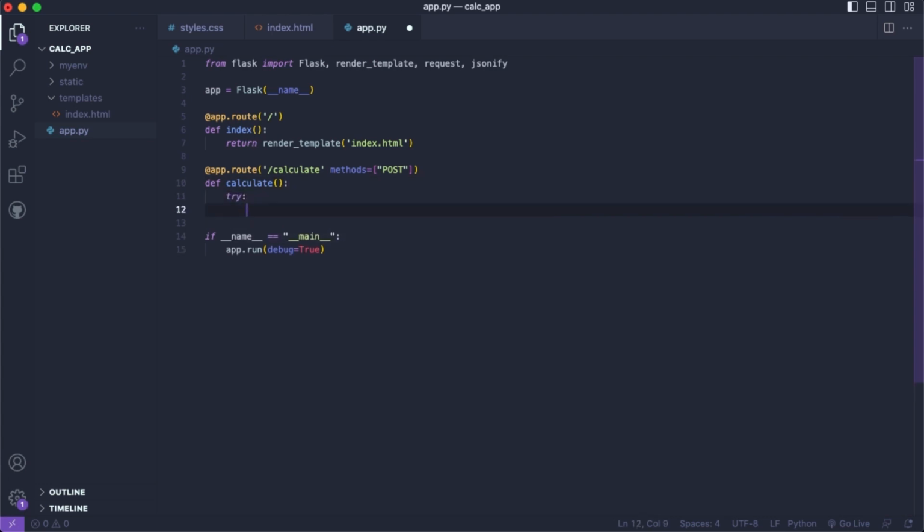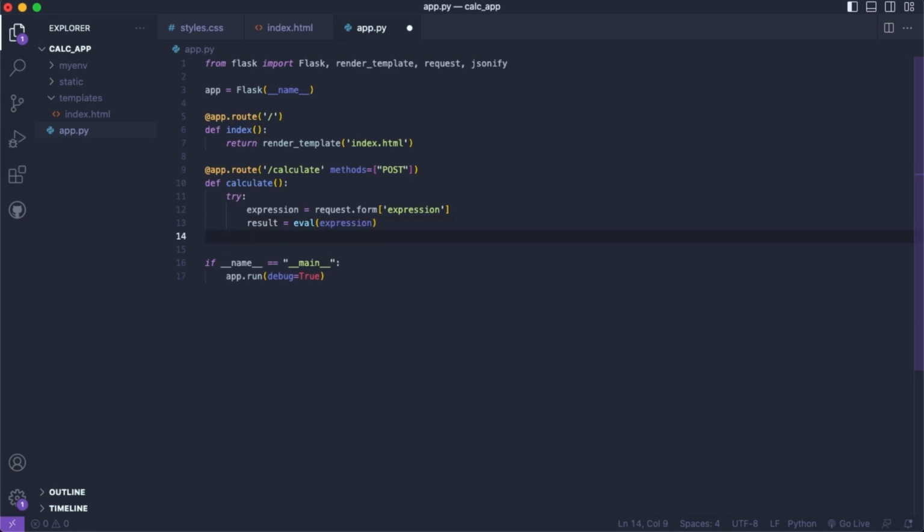And then here we'll just say def calculate. And we're just going to try, and we'll say expression is equal to request.form, and in square brackets we'll pass in expression. And then here we are going to create a new variable called result and set it to eval of expression, which will essentially evaluate the expression and make sure that it is something that is valid, that it can actually be used.